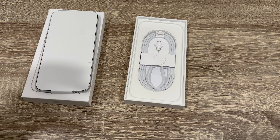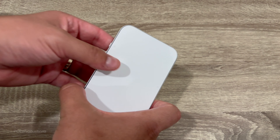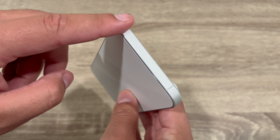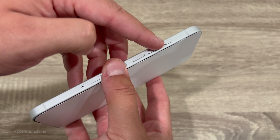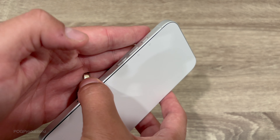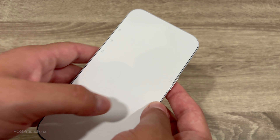The front of the box shows the back of the phone and you can actually feel it sticking up, which is awesome. We've got the Apple logo on the bottom, 'iPhone' right there, and Apple logos on the top and side as well. On the back there's a pull tab — 'iPhone 16 Plus, Designed by Apple in California.' It includes the iPhone 16 Plus and a USB-C charge cable; power adapter and headphones sold separately. At the bottom there's another pull tab showing it's the 128GB model in white. Let's go ahead and open this up for the first time.